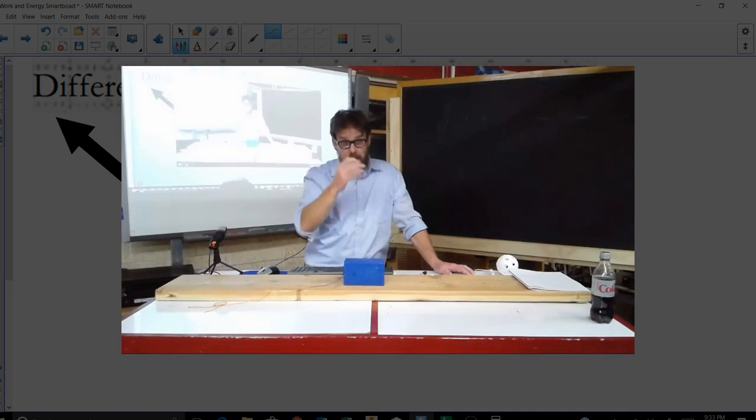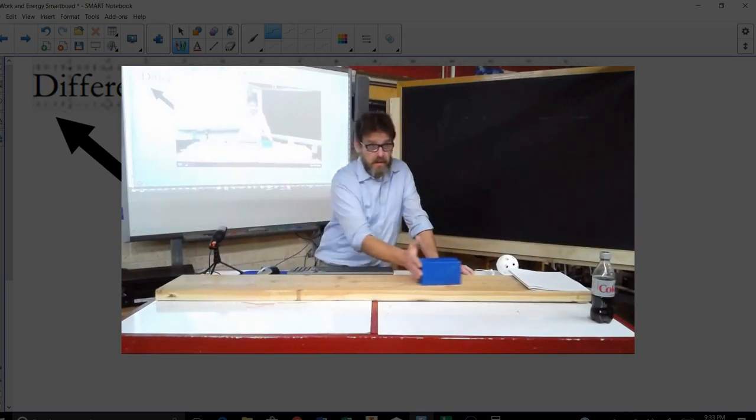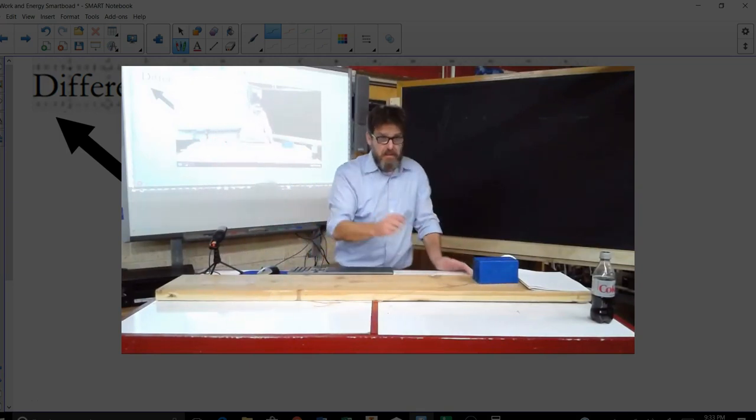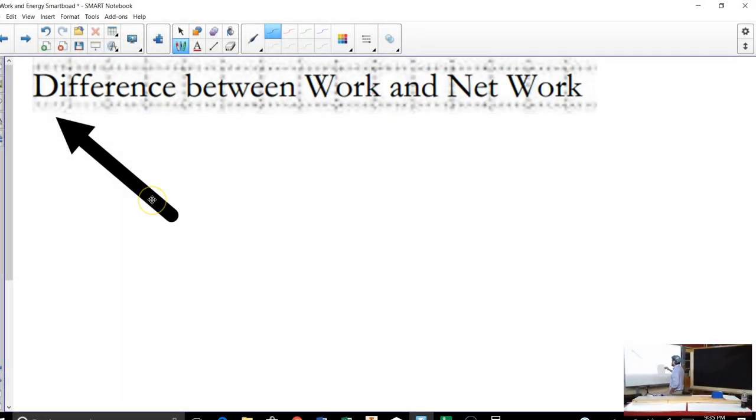Take a second, pause the video, and you might want to, at this moment, draw a free body diagram for our block for the time while it's moving at constant velocity. It doesn't really matter what that velocity is, as long as it's constant. Drawn your free body diagram yet? Let's see. What do we have acting on our block? Well, the block has weight and normal force.